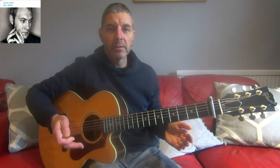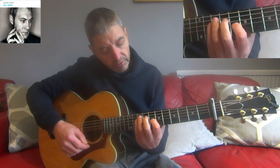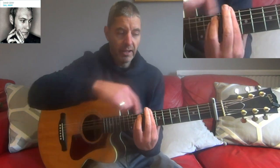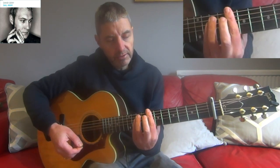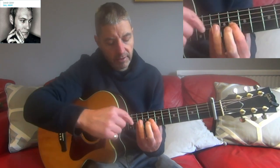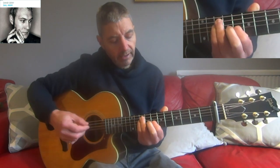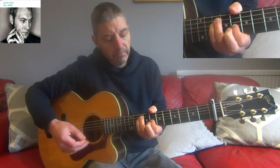We'll start with the intro - just one chord for 16 beats, that's four bars of four-four. With capo on first fret, you need to hold this chord. This is the middle part of a bar chord - forgetting about the capo, it's actually a C minor bar chord. You want these two notes and the first finger just on the third string at the eighth fret, ignoring the capo. That's eighth fret, tenth with the little finger on the fourth string, tenth with the third finger on the fifth string. If possible, get your thumb over the top.